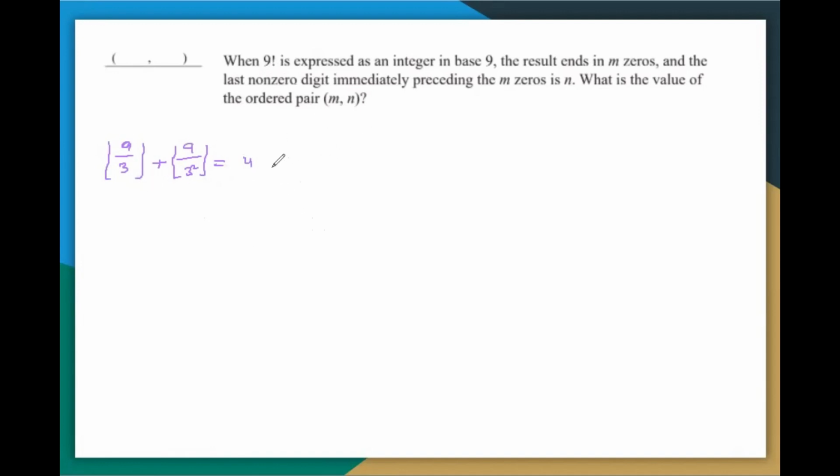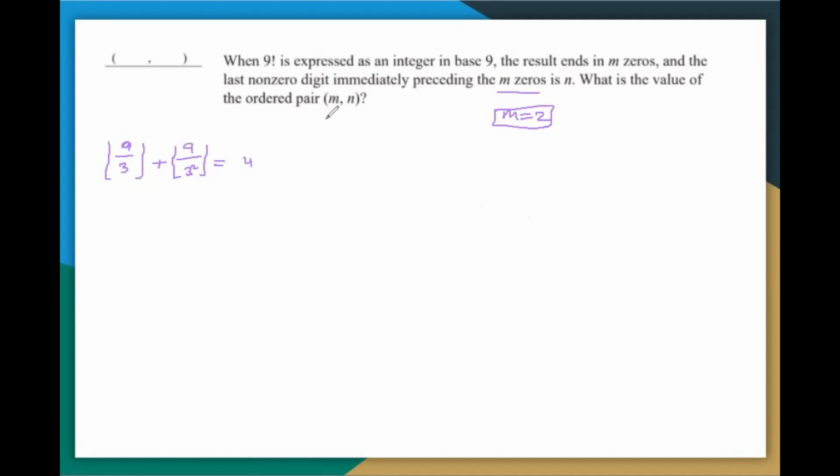So there are 4 threes, so we can make 2 nines. When you multiply this, you may just make 2 nines, so that means there are 2 zeros at the end. Okay, so m is 2, because you have 2 nines in that product, which determines the number of zeros at the end. Now we just need to know about n.